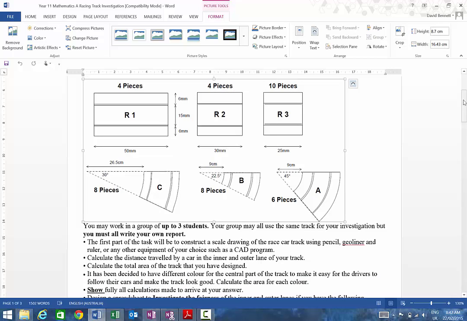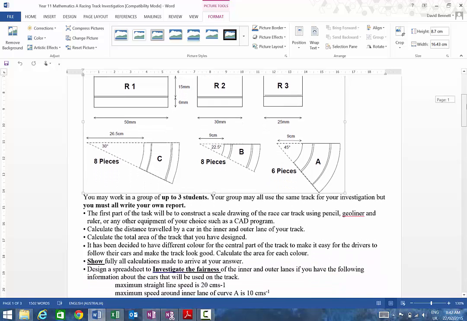You could use CAD and a drawing program for that as well if you wanted to, but I wouldn't want to be spending heaps and heaps of time on my track design. I want to be spending more time on the modelling. You could even look at a couple of different types of tracks, so you might go for an oval type track, a little bit like NASCAR, and you could also do a loopy sort of track like an S-bend or something like that. It's really up to you to use a bit of creativity with that.